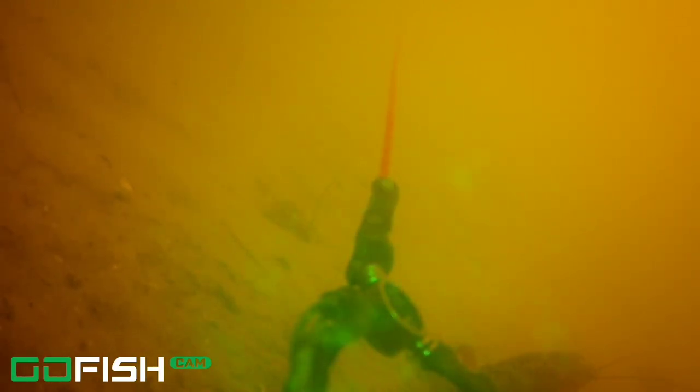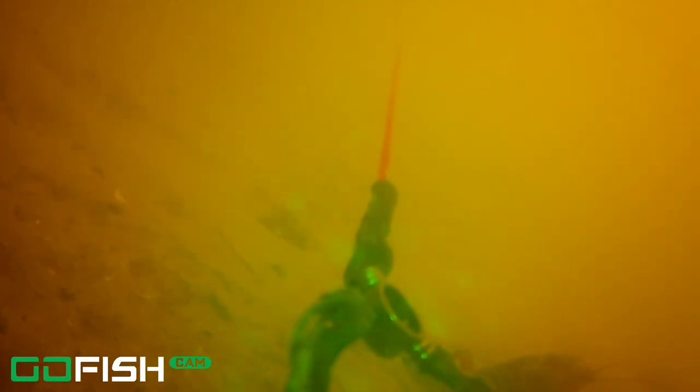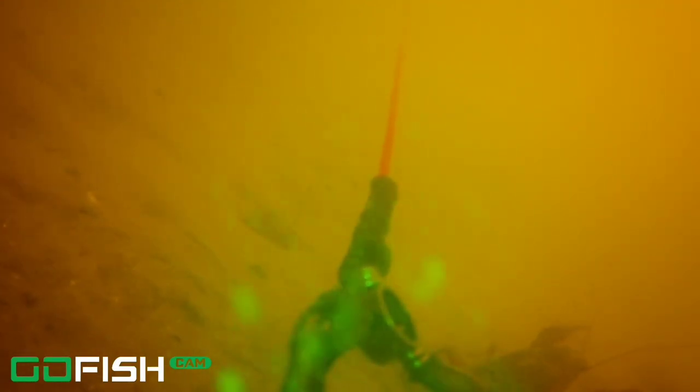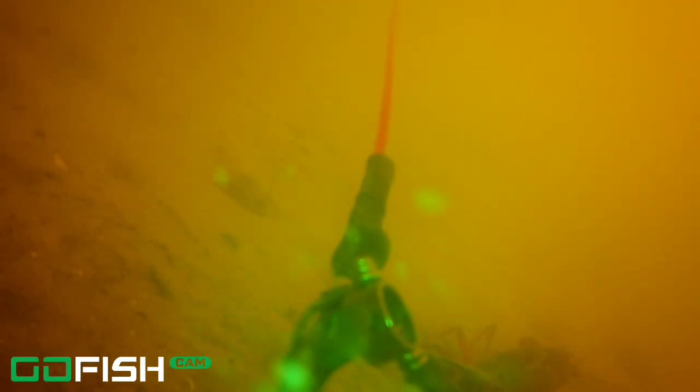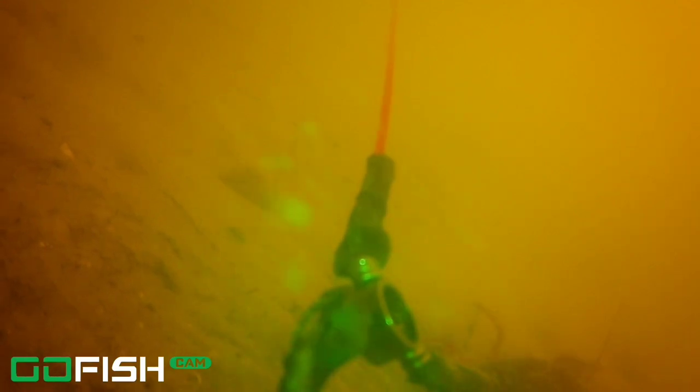Now, after talking with GoFish Camera the other day, we are looking into changing this whole testing process, which may really help us. But we are really going to have to knuckle down and keep track of the sun, cloudy, overcast, high current, no current, and what water depth we're fishing at, or attempting to at least. If we could know exactly where we're at on that, that would be awesome.